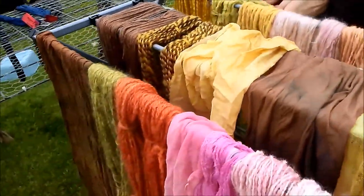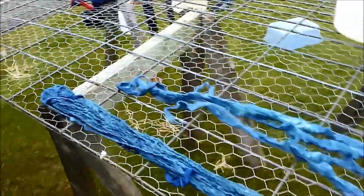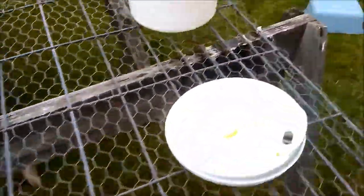Colors are gorgeous. Ones I did. This is really pretty. Oh, onion. Somebody who knows how to keep good records. Who's good at keeping records? This one's beautiful. It's a dark. What the heck?